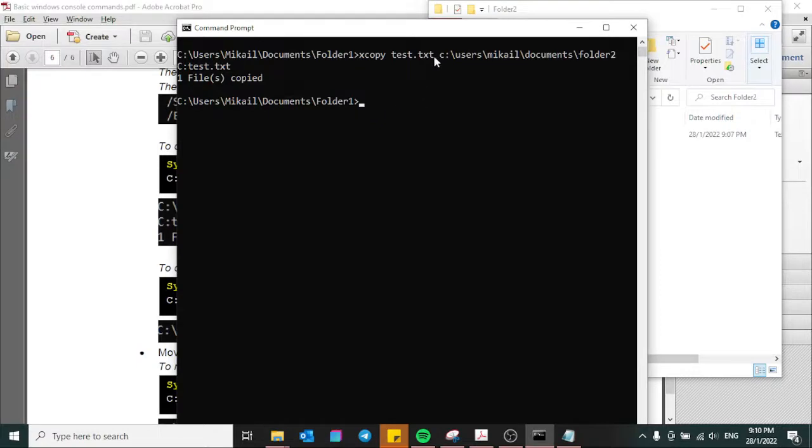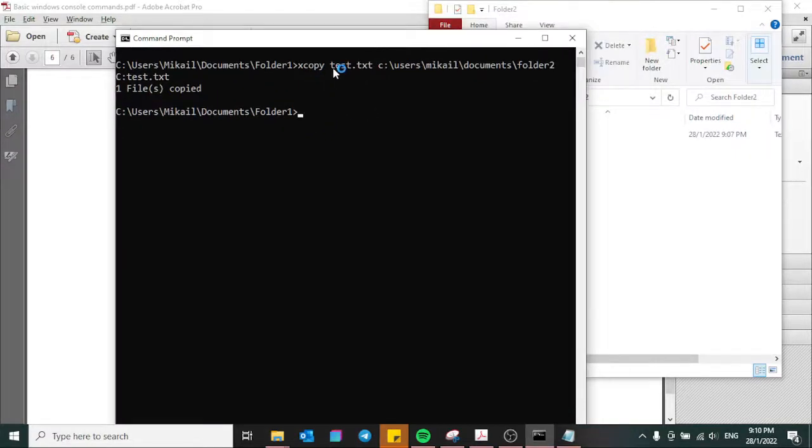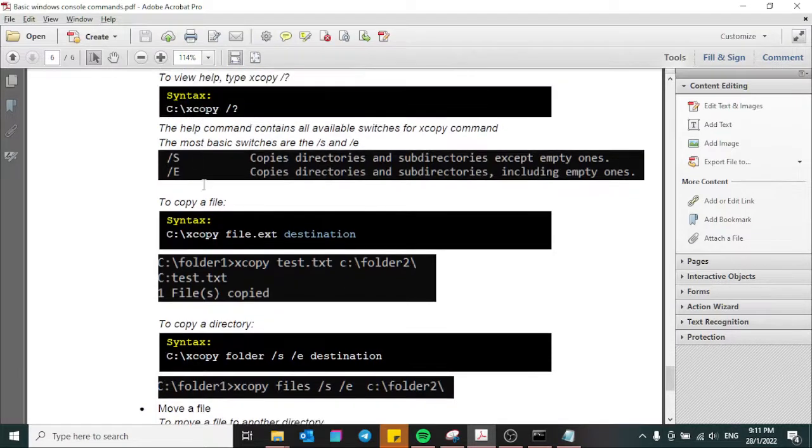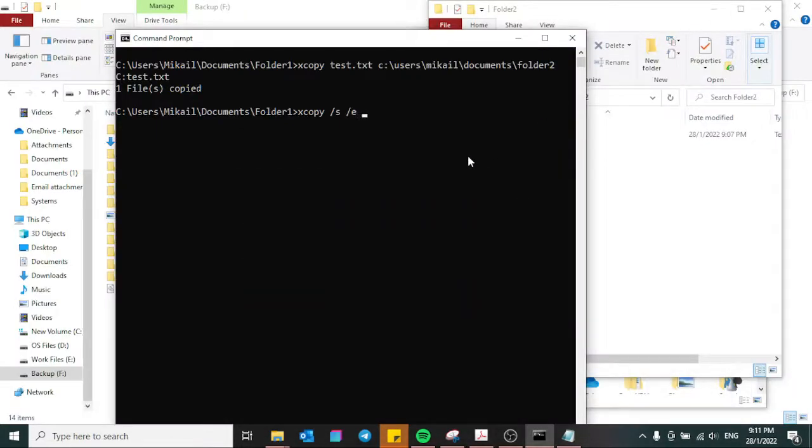So let's say if you want to copy files faster, let's say this one you're copying one file only, right? So you can just simply, let's say, xcopy /s /e. If you take a look here, /s and /e copies even the empty and non-empty directories, and then all files to the destination that I want, let's say D, like that.